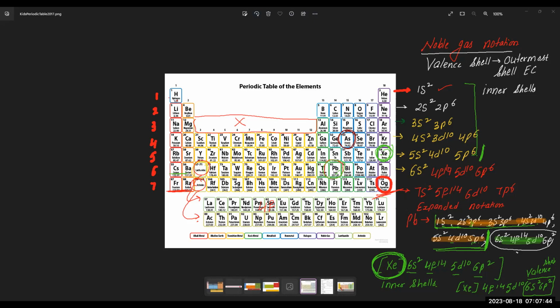You will write the electron configuration the way you have learned on the periodic table. I'm answering what Anil is asking. But when they start talking about the valence shell, then we can put it in the right order, only in the noble gas notation, not in the complete one. Like you remember last time, I think Vivan gave us the answer in which he changed all of them according to the Aufbau principle. If you remember, Anil, I said, okay, no, just do it in the last shell, only in the last shell, the valence shell. There you can put them in the right order: 4f, 5d, and then 6s and 6p.